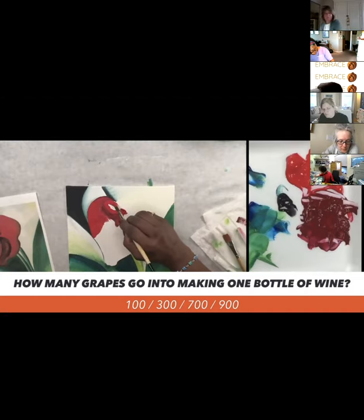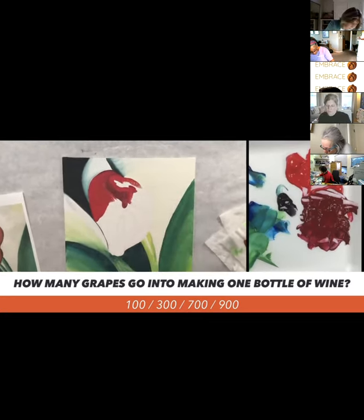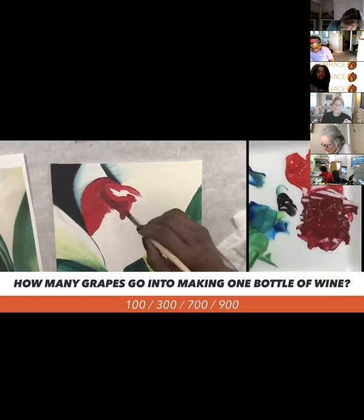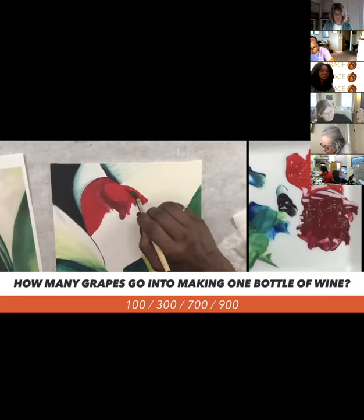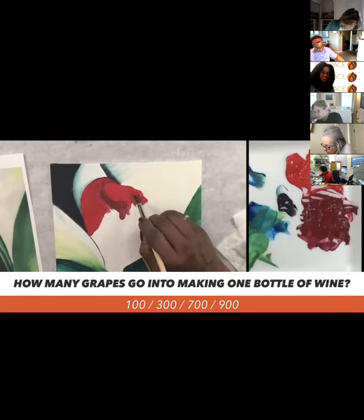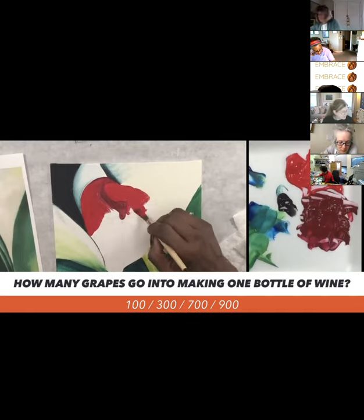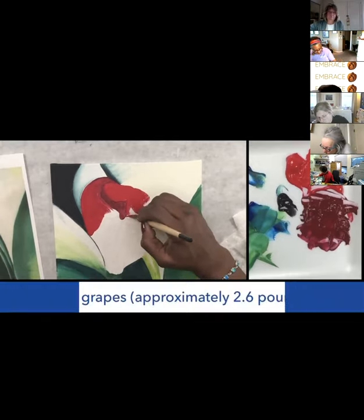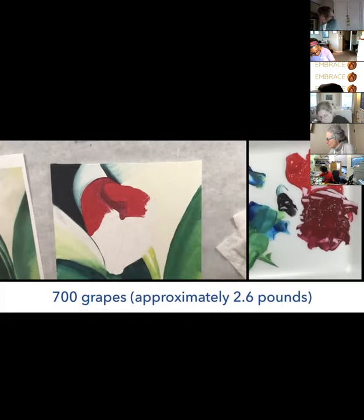And the question is, how many grapes go into making one bottle of wine? Is it 100, 300, 700, or 900? How many grapes do we need to get a bottle of wine going? 900. 900. Good guesses. 700. Okay, I think we covered almost all of them. Yeah, so it is 700 grapes. Yay.